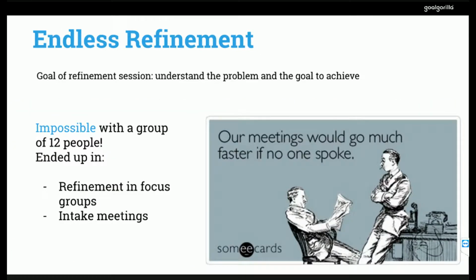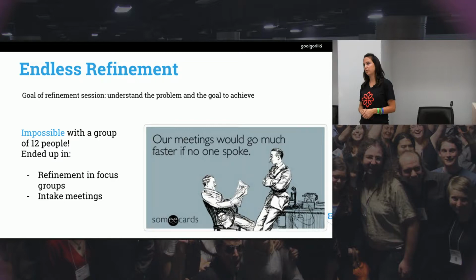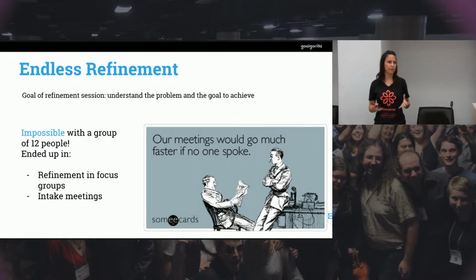So before the sprint starts, what we usually do is we plan refinement sessions, because in these refinement sessions, we talk to the product owner and maybe some other stakeholders. And really the goal of a refinement session is to understand the problem. So the product owner is giving us a problem that we might have to solve, or he has some goal that he wants to reach. So really the goal of a refinement session is to all ask questions to the product owner, because that's the moment where you can do it if things are still unclear or maybe you have some questions which the product owner still needs to focus on before we can actually add it to the sprint.